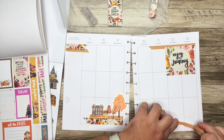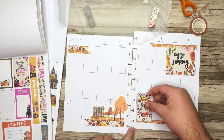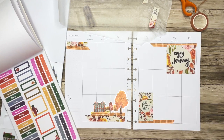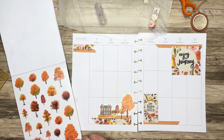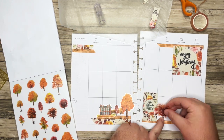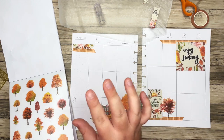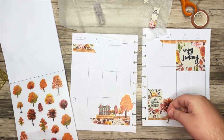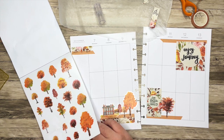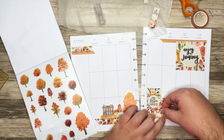Sometimes I cut too hard and I cut through the paper; other times not hard enough. So my thought was that I could put this to bring that pattern. This is going to be a little bit strange, but we're going to try it and then I'll add maybe just a tree to that. Right like that — I need a little baby tree right here. So let's do a yellow one. Oh, that's a little bit too big. I need a littler one. Let's try that — just kind of layer that.